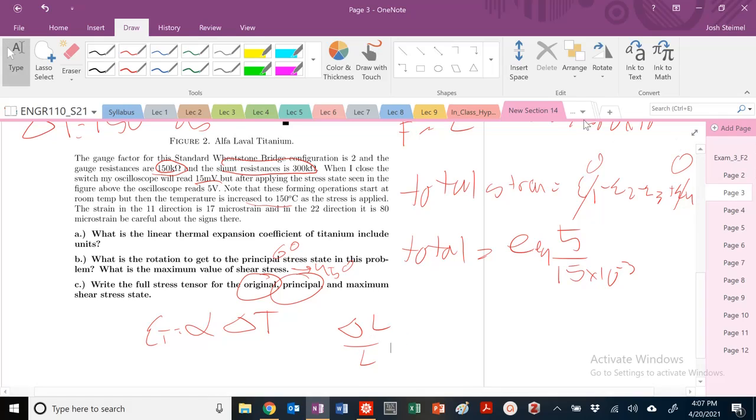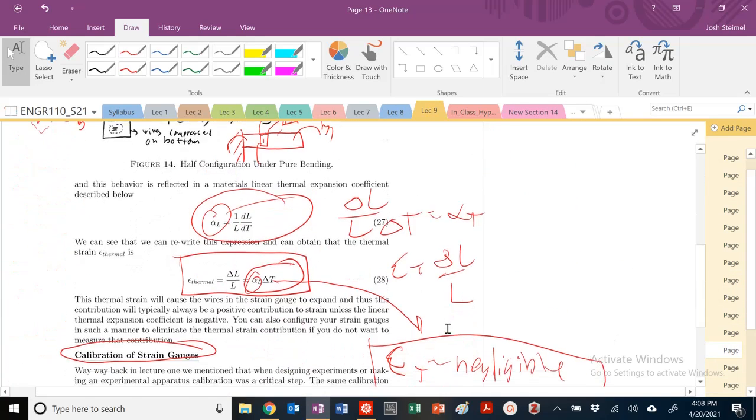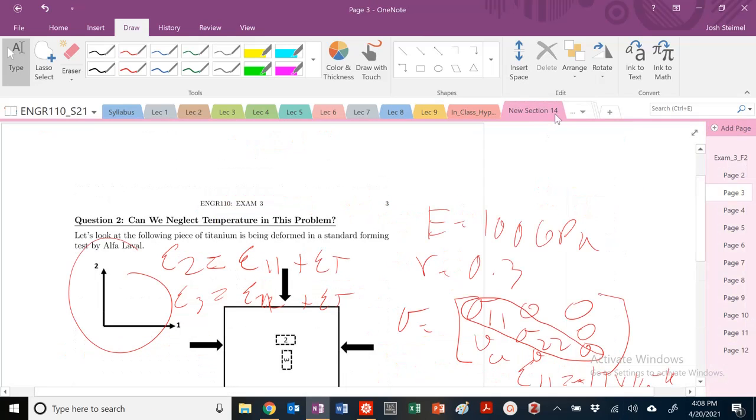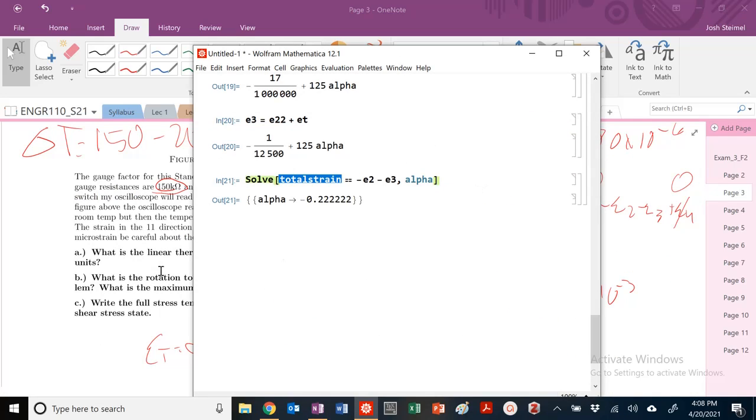So if we go back into our notes and look at alpha, alpha is essentially, again, change in length divided by the original length. So essentially it's going to be my strain over K. So it's the change in length, meter over meter, divided by per K. So those are the units that we're going to be working with there, K or C in this instance. But that's my alpha.